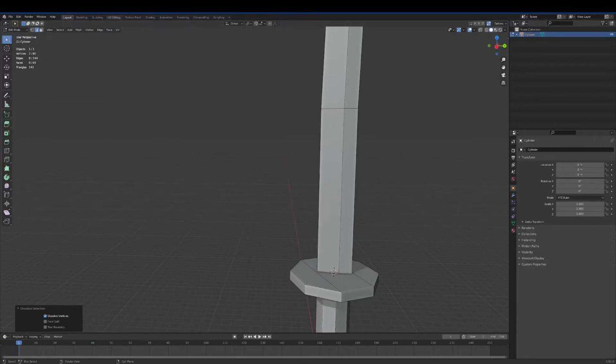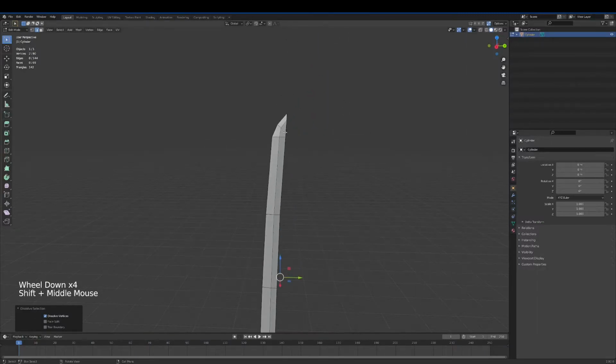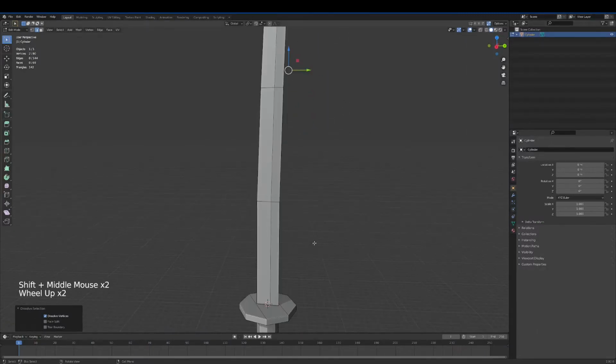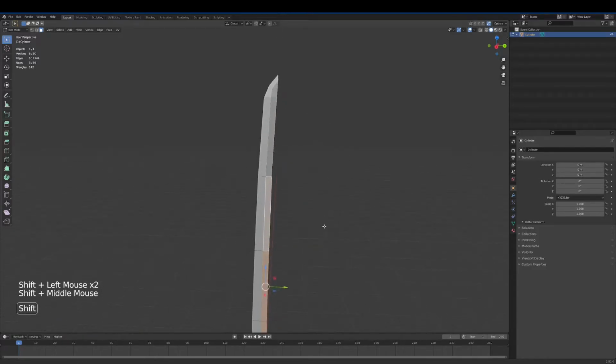Let's do it actually now before we add the other blade. How far does it go? It goes all the way up until here. So yeah, the lead stops here. How do we do this? We could inset all of these. Or can I actually add a new loop cut? It won't let me, will it?